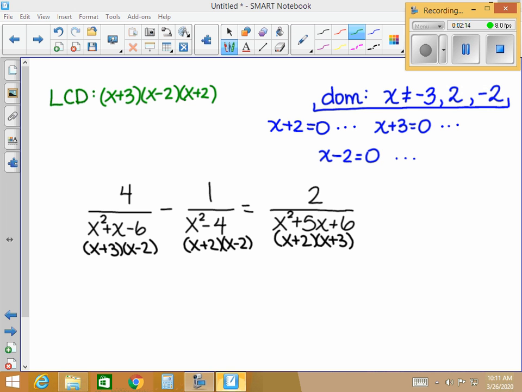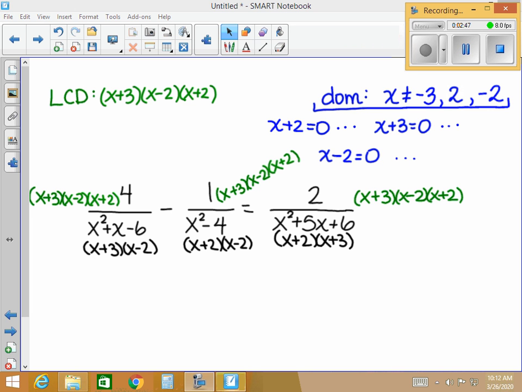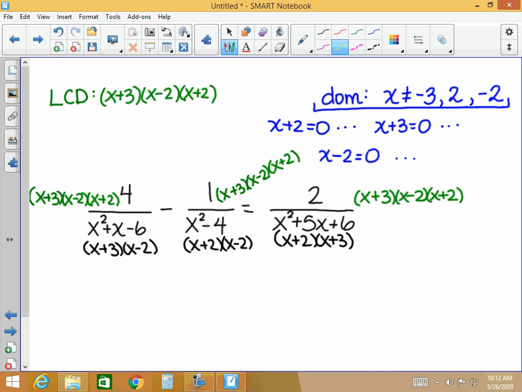So when I am working with that lowest common denominator, I need to multiply it through by both sides of the equation. That means every single piece on both sides of the equation gets multiplied by all three of these factors. I'm going to write it this way here, which is easier for me to distinguish since I'm in green. In your pencil or a pen at your desk, that might be a little trickier. Okay, we can get to where we maybe spread out the problems a little bit more when we write them down. Okay, but all three of those terms, the first guy minus the second guy equals the third guy, all three of those get multiplied by all three of those factors.